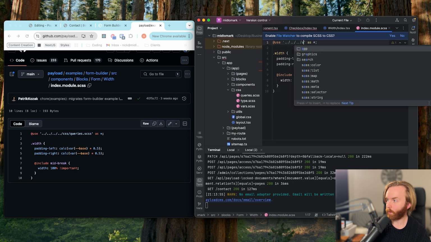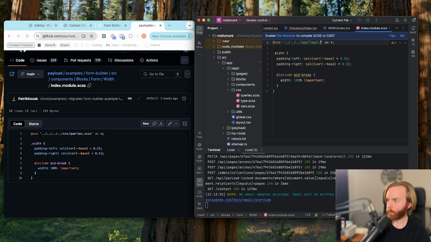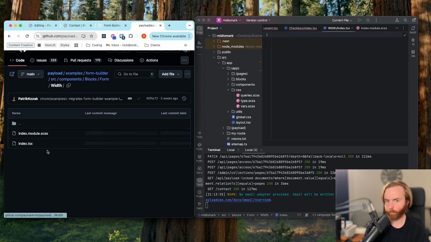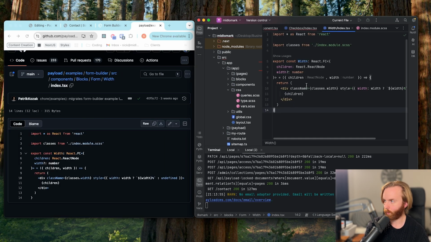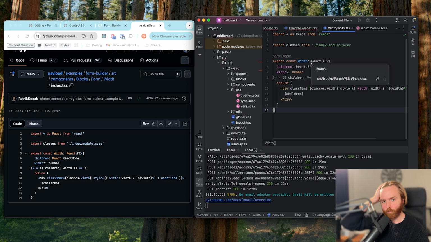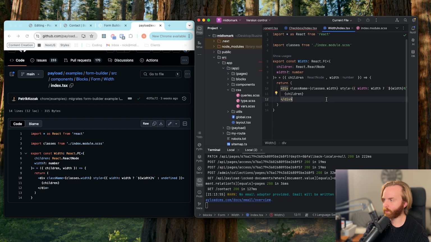All right, so here, app, CSS, and then we've got queries. There we go. So now that will enable that, and then width, come back here. And so if you're just joining, we're working on getting our form plugin working. And I'm just really stealing all of Payload's styles for what they have for their forms, then I can adjust it however we see fit. But first I need to get a form actually shown in order for that to work.